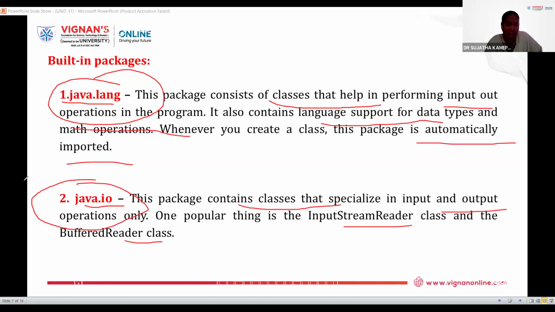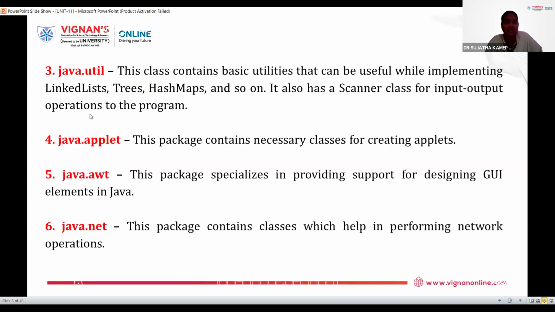Next, we are going to see the next built-in package, which is java.util. This package contains utilities such as linked lists, trees, hash maps, etc. And the scanner class is also present in the util package, right?